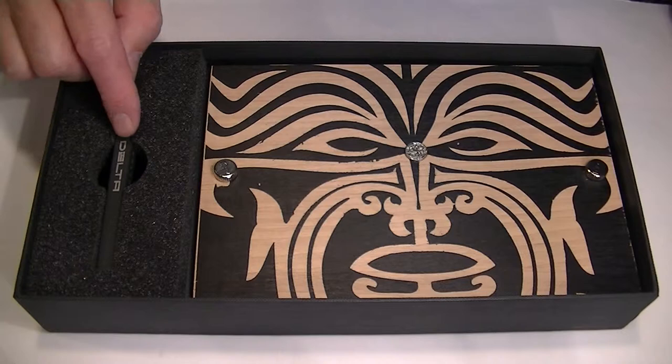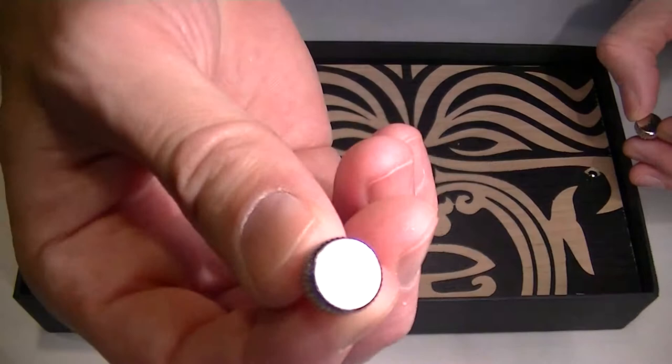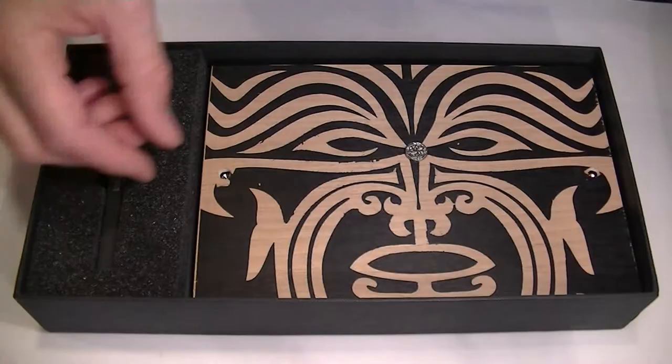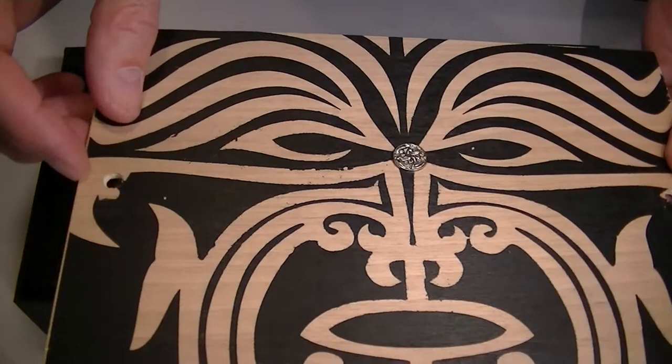Inside, we have a refill that's included with the pen. We also have a Maori face painting on a wood cover. This cover is held on by some chrome colored bolts. They have the Delta logo on the top of the bolt. And in the center of the cover is a metal emblem. It's the same emblem that's on the top of the cap of the pen. I'll show you that in a minute. This is just a wood cover to the top of the lid of the box.